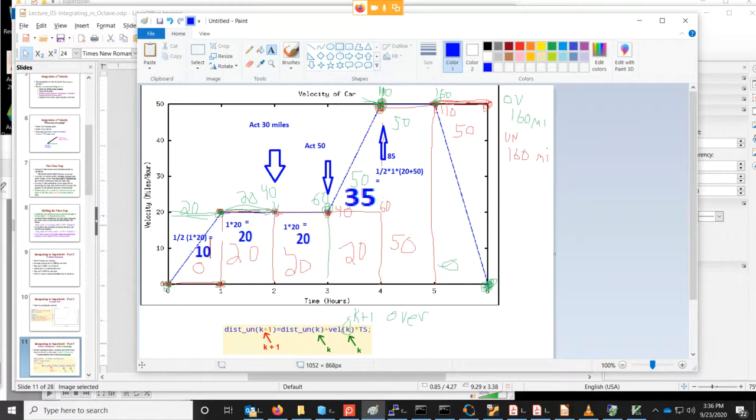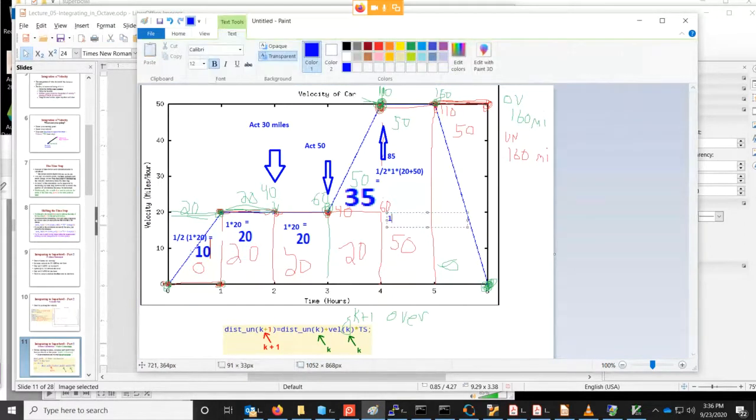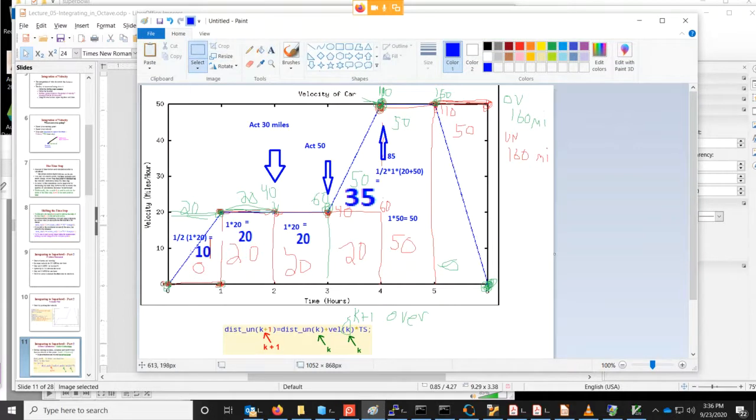But then now, this is a big old rectangle here, right? Now we've got this huge rectangle here, which is 50 times 1, or 1 times 50, either way you want to do it. So 1 times 50 means it's 50. Okay, I'm going to move this. This is the equation for the trapezoid.